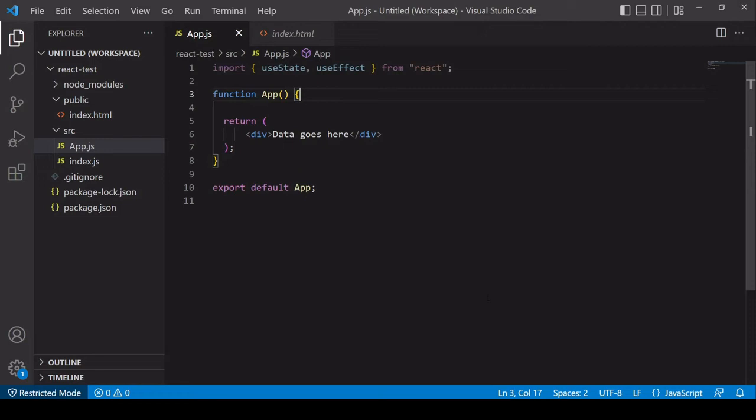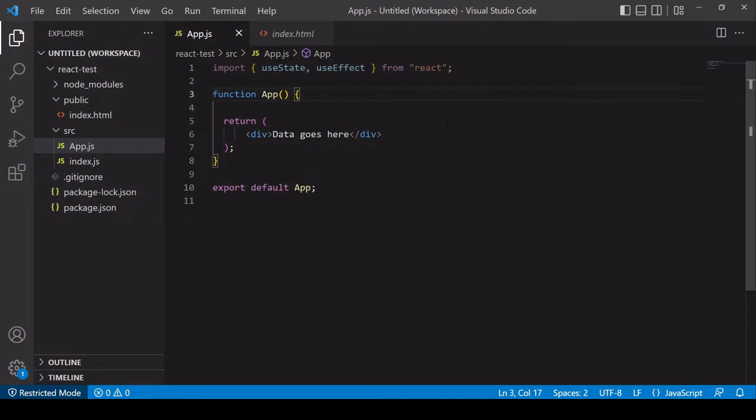Hello and welcome to this video tutorial on using the Fetch API in React to make HTTP requests. Using the Fetch API in React is much like using Fetch in plain JavaScript, but there are some unwanted interactions you can come across between Fetch and React. That's why I'm making a video especially dedicated to using Fetch in React.